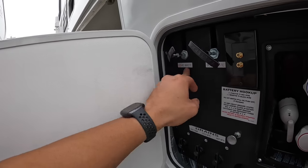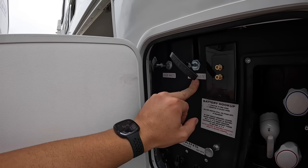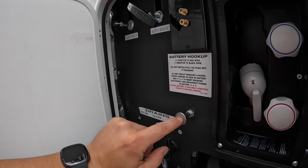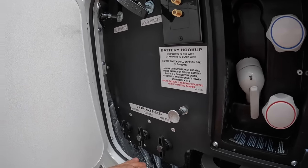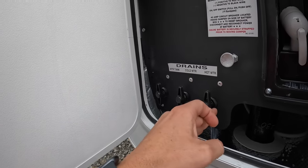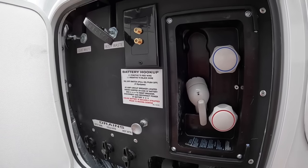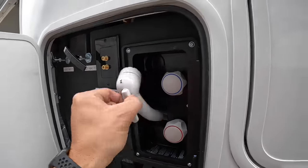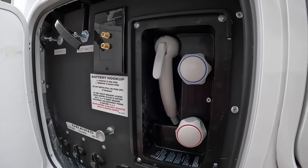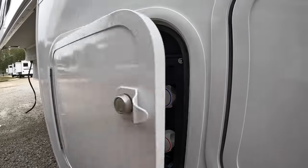If you want to flush the black water tank, that's where you hook up - I recommend using two separate hoses for that. Over here are the dumps for liquid and body waste: gray water is 35-gallon capacity, black water is 35-gallon capacity as well. Parking satellite connections here, main power disconnect to turn your batteries off, fresh water tank drain at 42 gallons, cold and hot water line drains, and an external shower for rinsing off feet, dogs, cooking utensils - heated and cold water available outside.